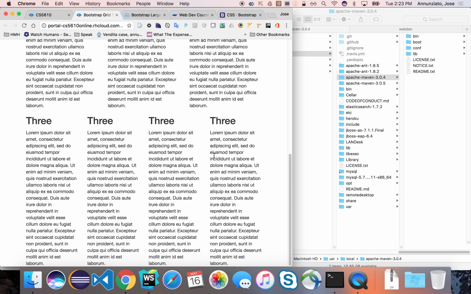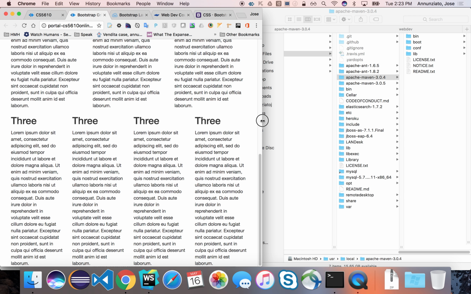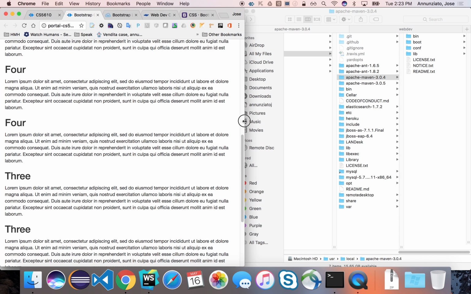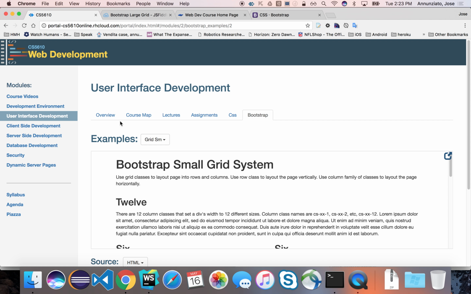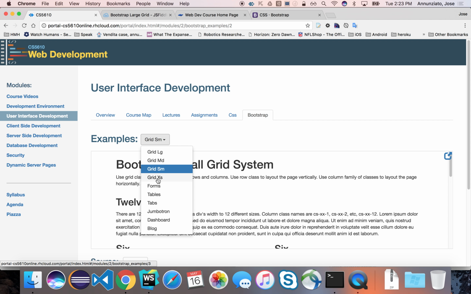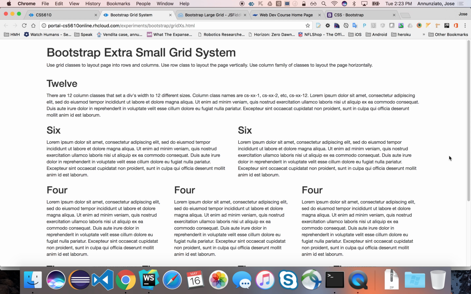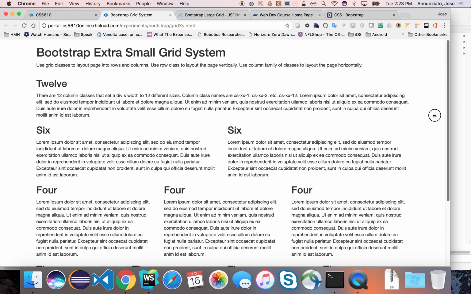See that? Notice that this is going to go back to stacked, so that you can view it on small screen, on extra small screen. And the last one is for extra small. If we render it again, larger is okay, this is medium, smaller. But if I really want to keep the same layout, even with the smallest of screens, you can do that.